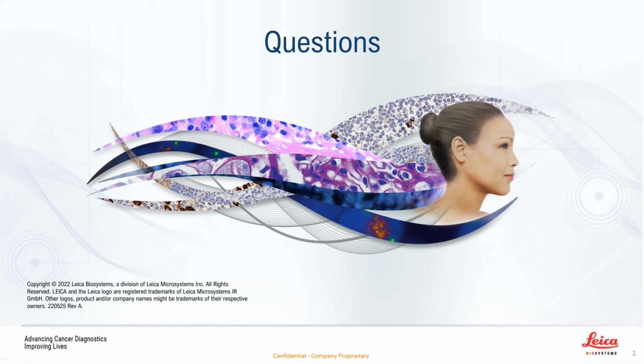Excellent. Thank you. Our next question is, clustering samples. Does that mean we need to limit the number of levels that are placed on a slide? GI biopsies in our lab typically have 2 levels with 2 sections of each level on a slide, so 4 total sections on a slide. The quick answer is no. You don't need to limit the number of levels that are placed on a slide.